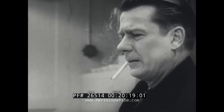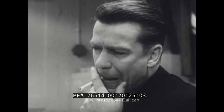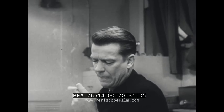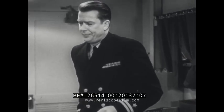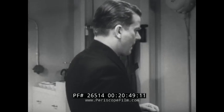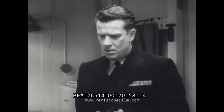The maximum sentence is confinement at hard labor for 1 month and forfeiture of 2/3 of 1 month's pay. He has a pretty good record. He's young, but he seems to be heading for trouble. Being drunk aboard ship isn't good for discipline, for the morale of the ship, or for the man himself. The punishment here should make him realize he's got to take this thing seriously. We'd lose his services if we sent him ashore to be confined in a brig. Restriction would serve the same purpose since we're going to be in port.